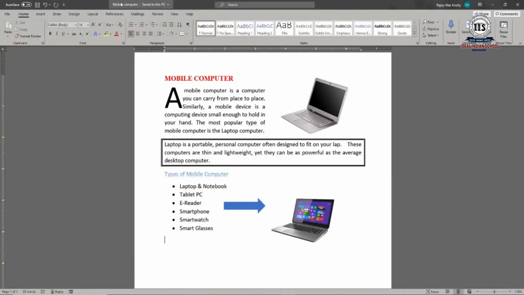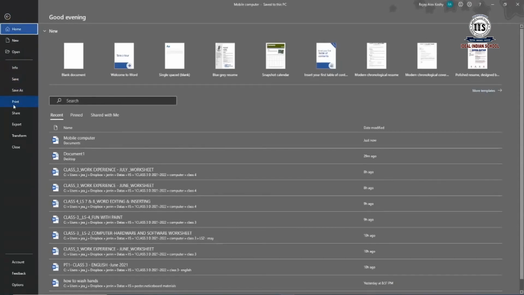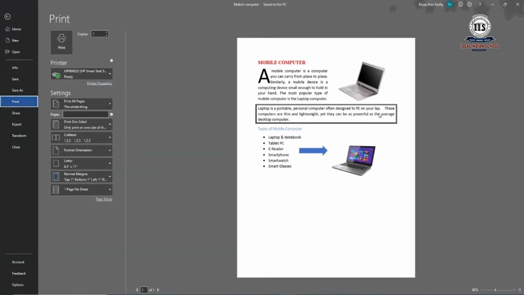So the file name will be saved as mobile computer. If you want to take a print of this, you can click on file and you have to click on print. This part is called the print preview, where you can see what you are going to print.